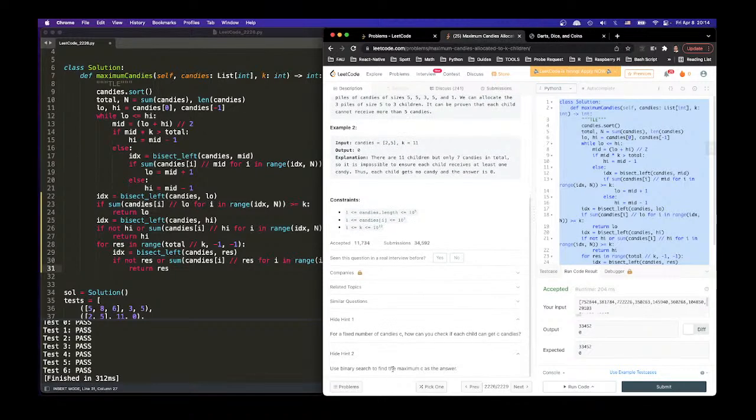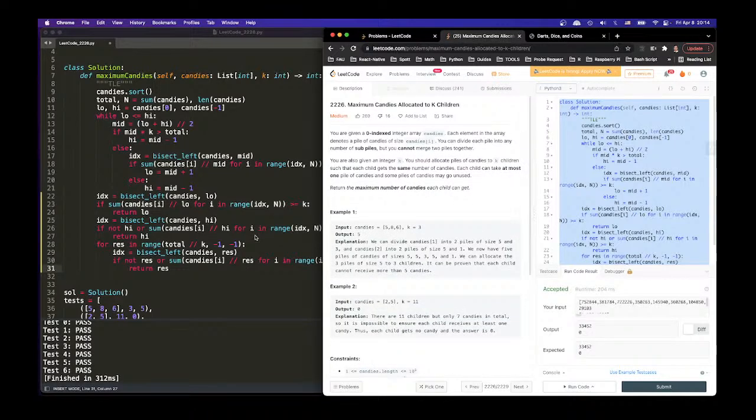What's hint 2? Isn't this what I'm doing? This is exactly what I'm doing. Maybe these binary searches are making it worse?